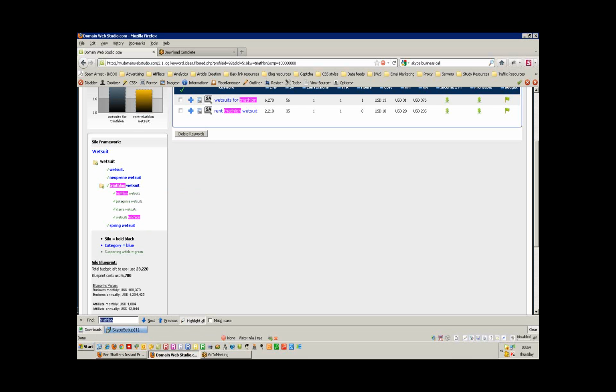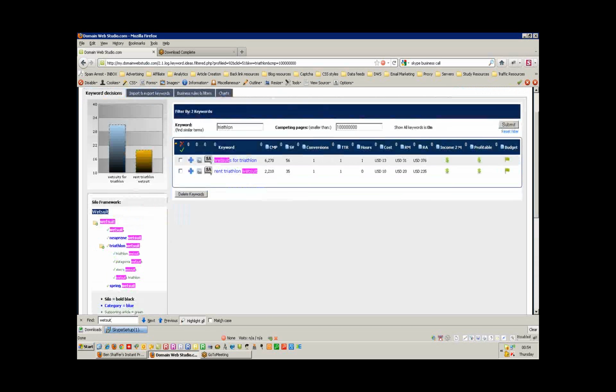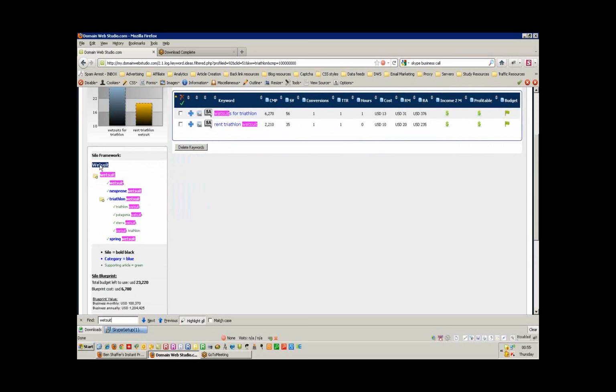If we typed in wetsuit and looked at the highlight structure, we can see how wetsuits are running from the parent theme down into the silo, all the way down through the silos, and even right down through the supporting articles and categories. And here you can start seeing all the modifiers or the shingles that are related to the actual wetsuit terms, like the spring triathlon, Stereo, Patagonia triathlon, and so forth.